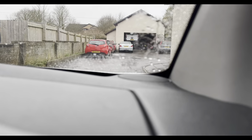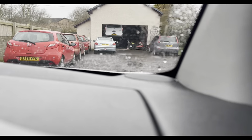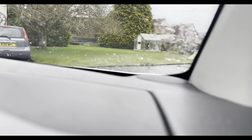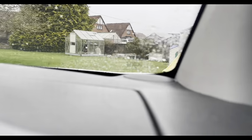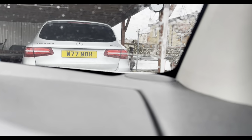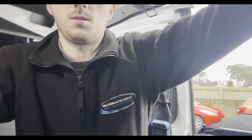I'll just turn it. Oh, sorry, it's a Nissan Note, actually. That little Nissan Note is the one that we're in to look at. So we're just going to park up and go and discuss what's been happening. So that is the vehicle that we're in to look at, that Nissan Note.